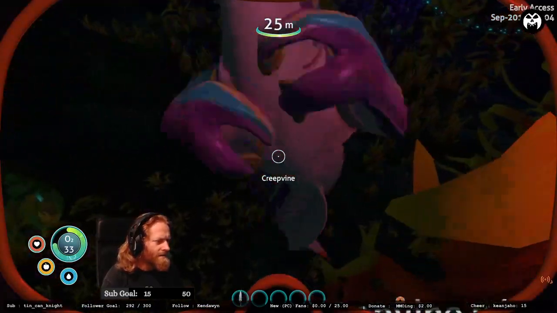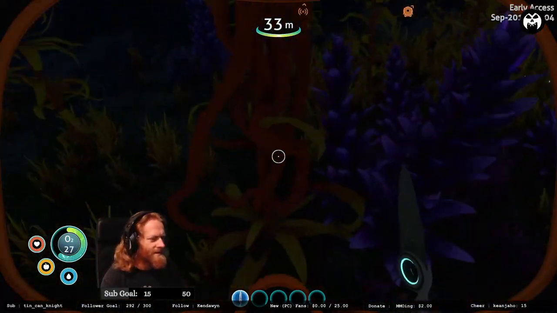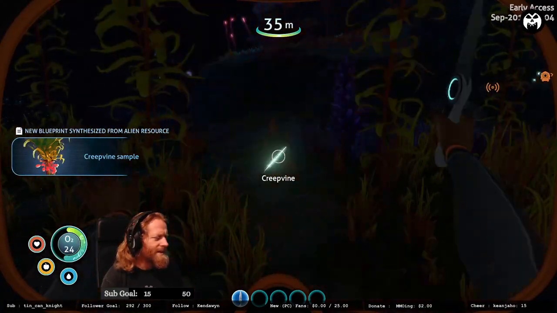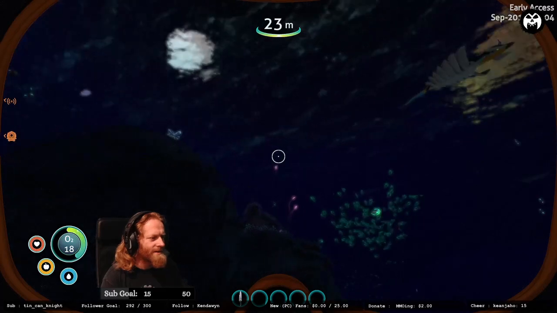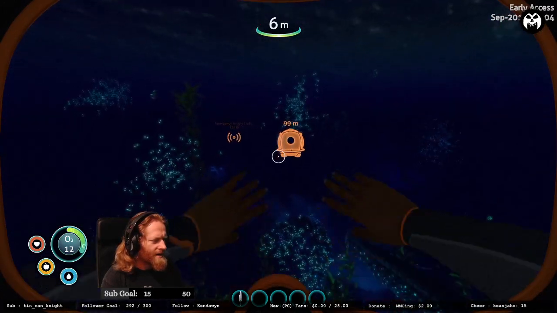Oh shit! He took my knife. Oh, he didn't get my knife. I put it away fast enough. He tried to take my knife. So we're gonna go use the knife on this creep vine. Which actually means I didn't need to swim all the way over here. There was no reason for me to do that. I'm gonna put my knife away just in case one of those comes back and tries to steal my stuff. I don't want that to happen.